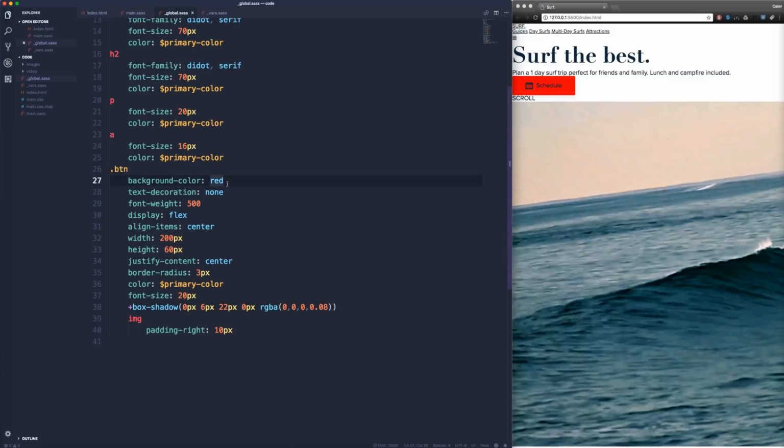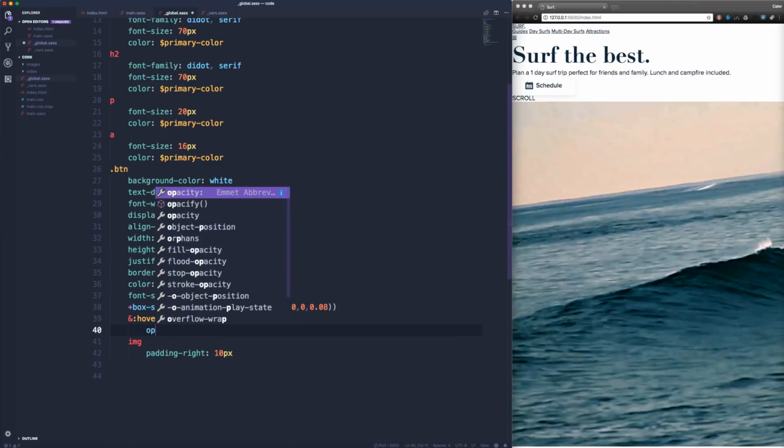Now we can set this back to white instead of red, and we should be able to see the button somewhat, which we can. So that looks good. The final thing I want to do here is go below our image, actually, let's go above since we're going to do this. We'll do a selector of hover, and then I'm going to drop the opacity down on this to 0.8.